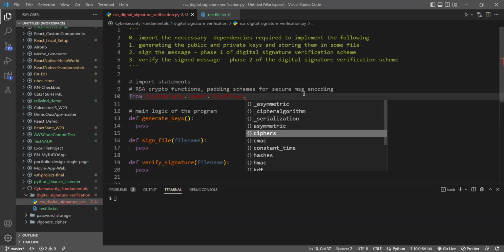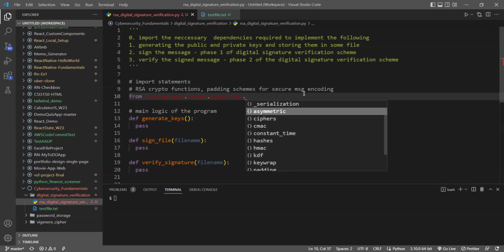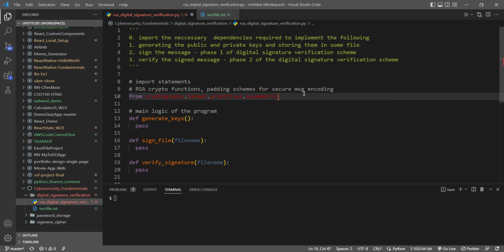this one. So you can see here we have ciphers here, we have hashes, we have secure hashes, HMAC and CMAC, right? So there are many different primitives here. So we need this padding guide, and we need the asymmetric one once we get it. Okay. So from this asymmetric file, so this is basically a file hierarchy. So you can think of this like a folder, and then there is a subfolder inside that. There is another subfolder, and from there we need a file, right?